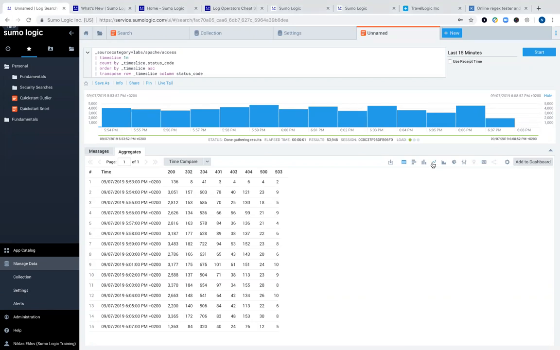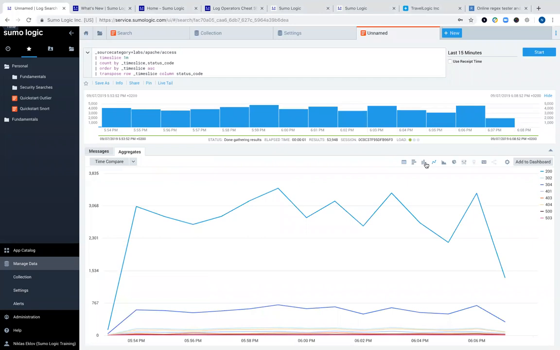So when I click on the different charts here, you see that the ones that are not grayed out are the types of chart you can utilize. When I choose the line chart, you get the result like this.